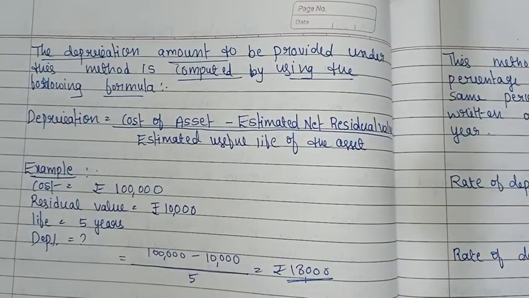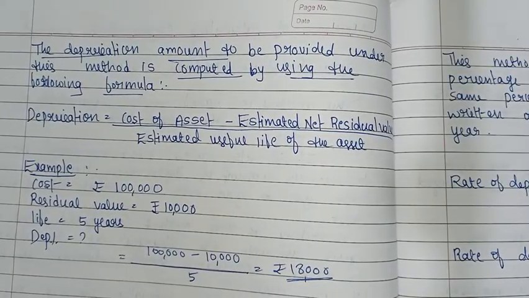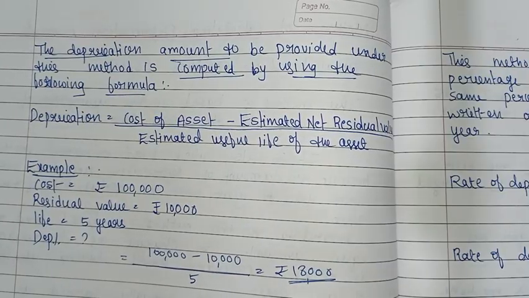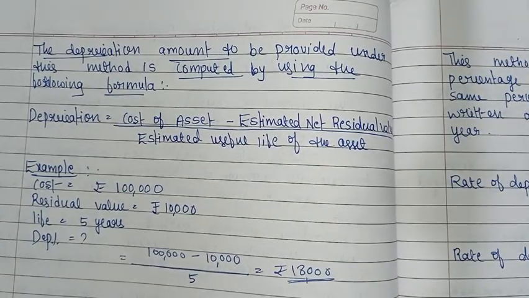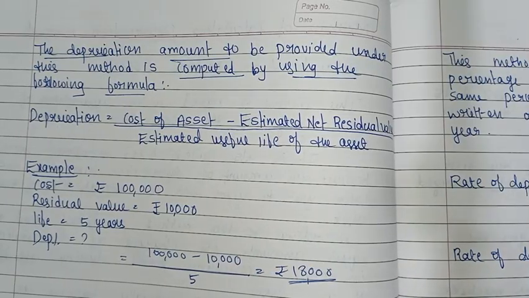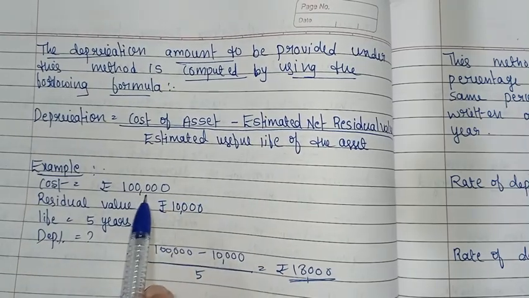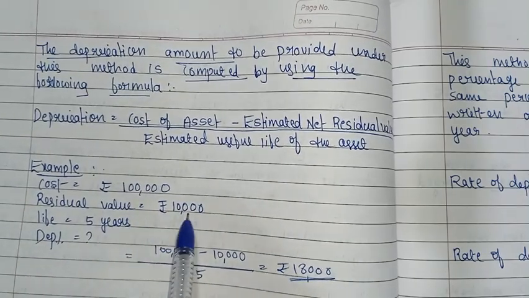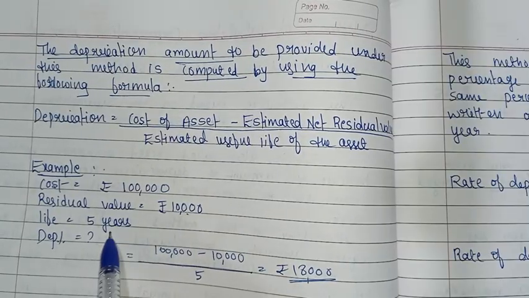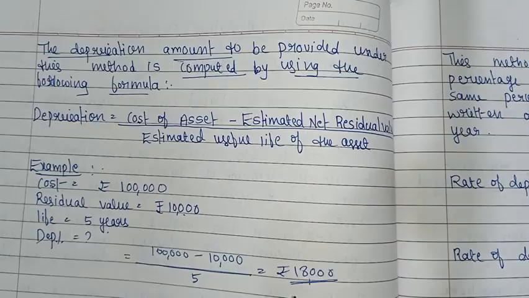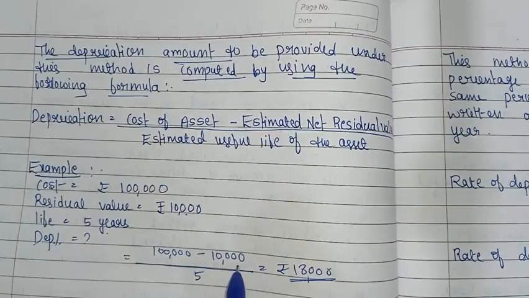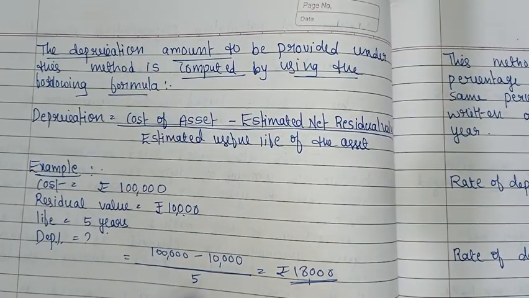In the straight line method, we decide the depreciation amount in such a way that by the time the asset life is over, its value comes down from the original purchase price to its scrap value. For example, if we buy a machine for rupees 1 lakh and expect to sell it for rupees 10,000 after 5 years, we will spread the rupees 90,000 loss, meaning 1 lakh minus 10,000, equally over 5 years. This way, at the end of its life, only the scrap value is left in the books.